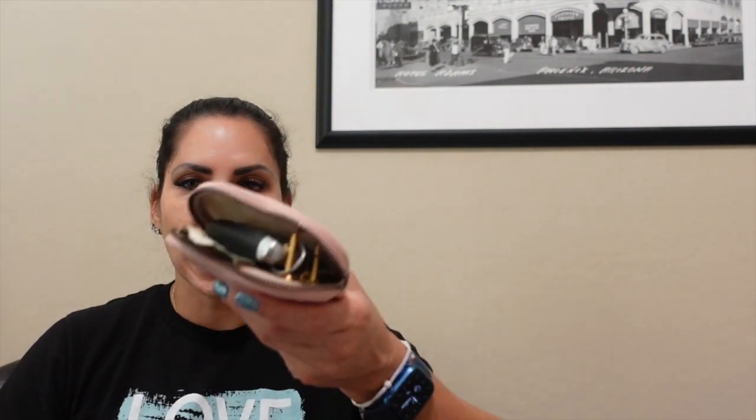The cash is in the way. I don't need to have my cards in here now, or my lip gloss, because I've got my purse with me. So I'm going to have the cash in here with my key fob. Those items are going to stay in there. Easy access, we love that. But I have to have this out, so we'll just leave it like that. That way I can just attach it to the bag. So let's attach it, and I would put it on this side here.